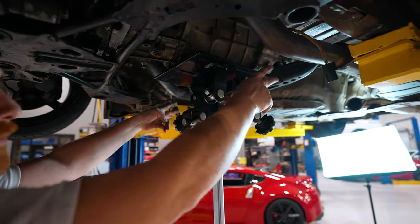All right, pressure plate bolts are in. Torque wrench is yelling at me. We're gonna go in a two-step process in a zigzag pattern all the way across, just like you would on anything else. 14 on step one and 32 on step two.